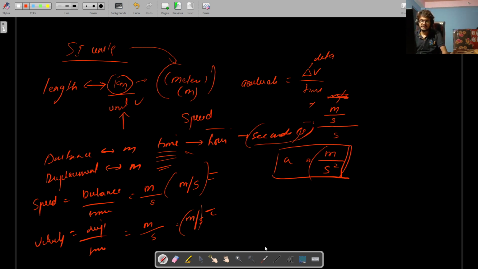Okay, so this is the end of the first part of this chapter. Tomorrow we'll continue with the graphical methods of representation of all these. From tomorrow we'll understand all these things in terms of graphs, x-axis, y-axis, and all those things. So I'll start that tomorrow. So this is the end of today's class.